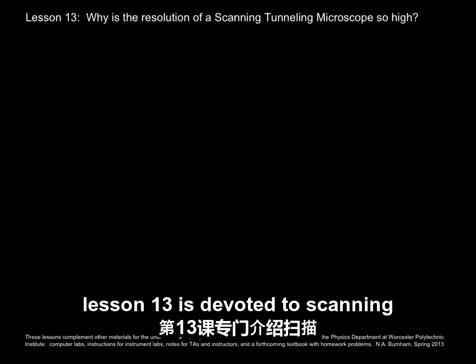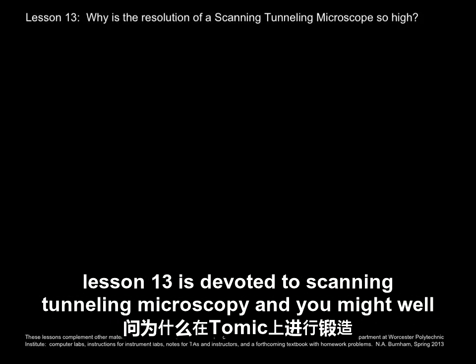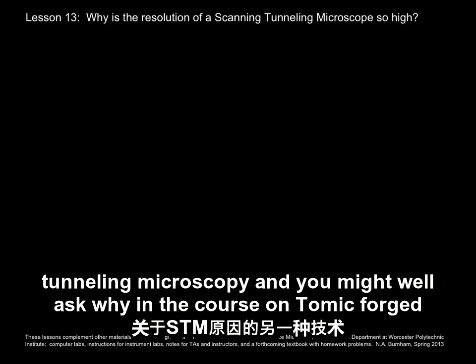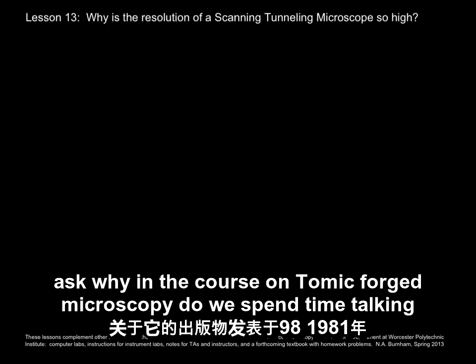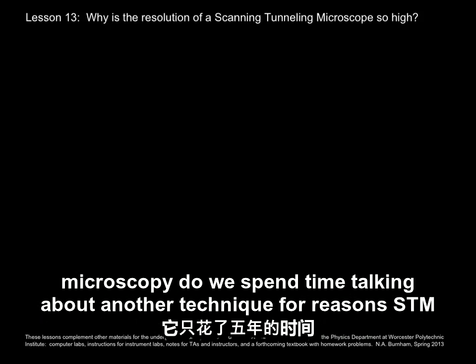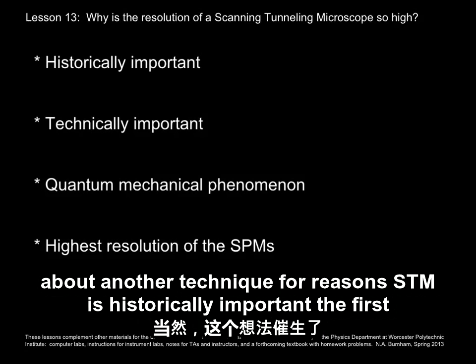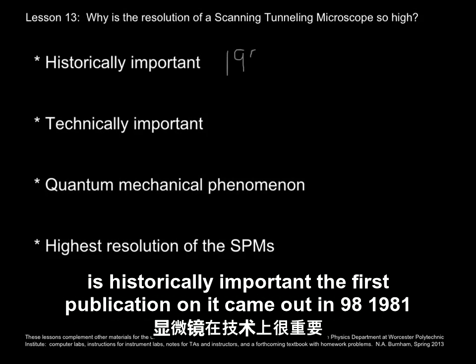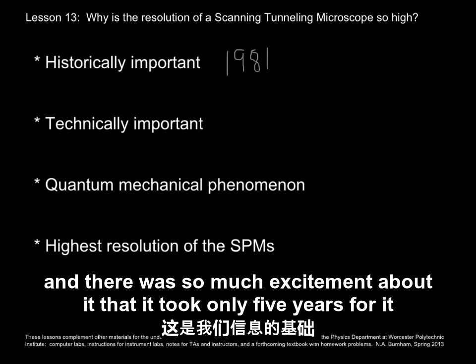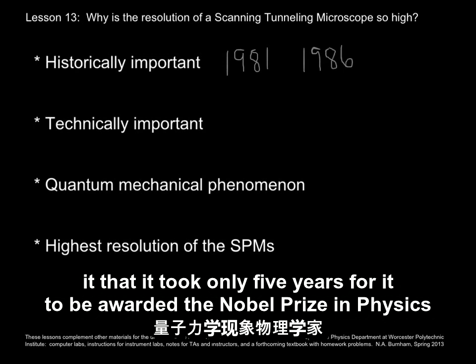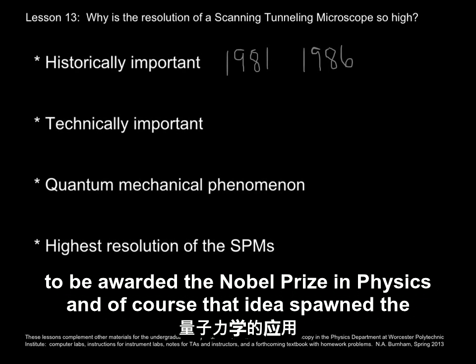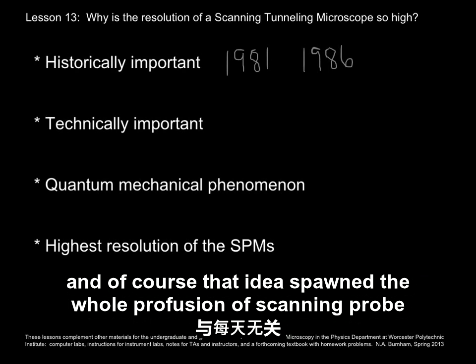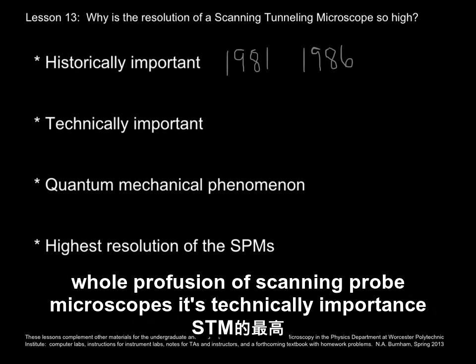Lesson 13 is devoted to scanning tunneling microscopy, and you might well ask why, in a course on atomic force microscopy, do we spend time talking about another technique? Four reasons. STM is historically important. The first publication on it came out in 1981, and there was so much excitement about it that it took only 5 years for it to be awarded the Nobel Prize in Physics. And of course that idea spawned the whole profusion of scanning probe microscopes.